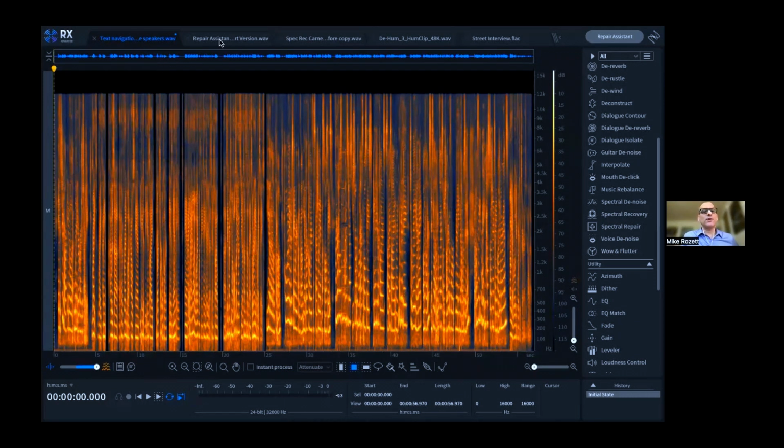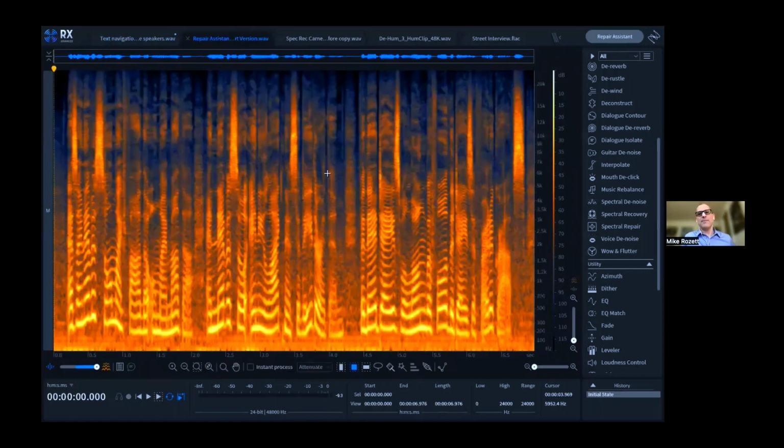So I'm going to jump over to the next big thing we have in here. Those of you who've been with us for a few versions know that we have a feature called Repair Assistant, which you can activate at the top right of the window. We created that to allow people to get hopefully very respectable processing results quickly for their particular piece of audio. It's also helped people who are less familiar with RX get results quickly and, frankly, learn from it. On the pro side, a lot of you are probably really comfortable doing your own thing, and you may not be interested in assistive tech.